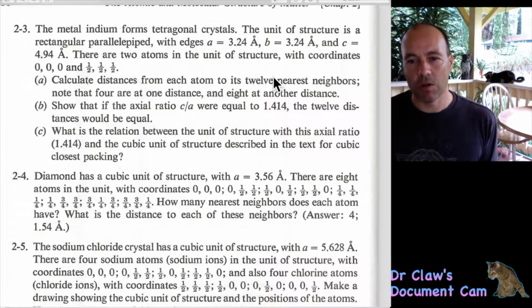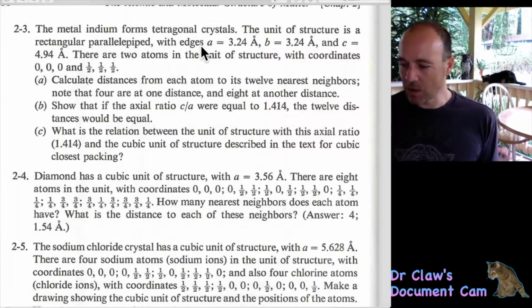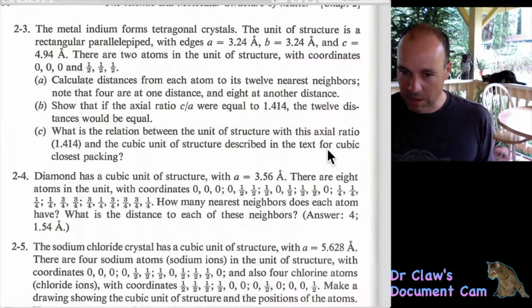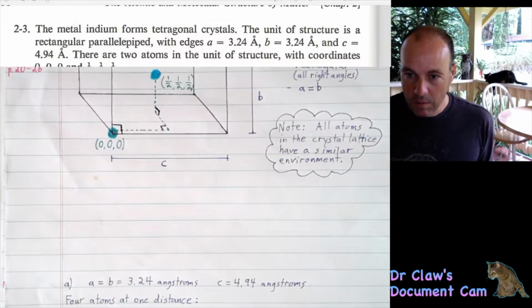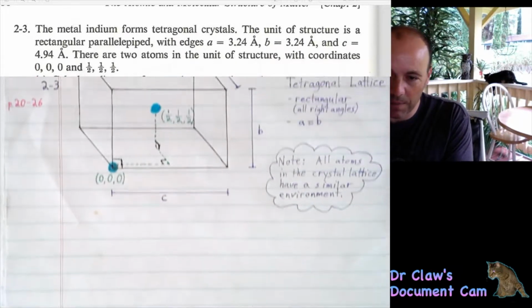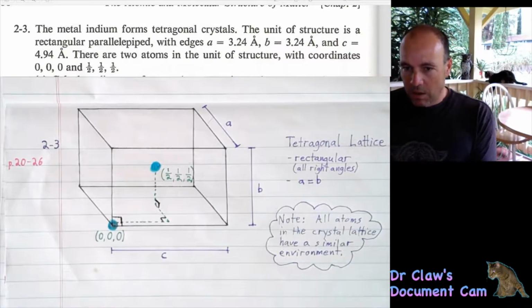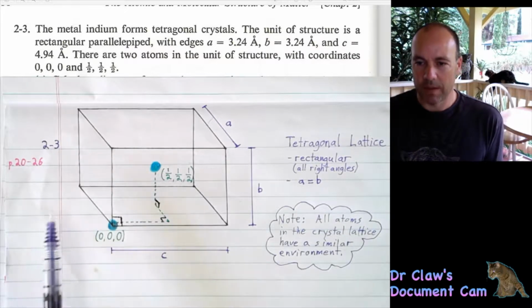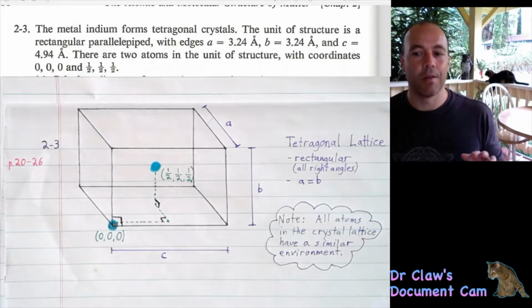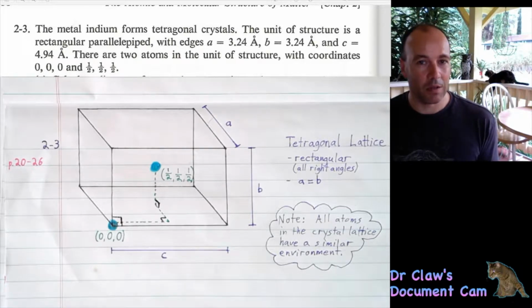First, I would like to show you what a tetragonal crystal looks like, and what these coordinates mean, and so on. So let's take a look at my paper. Crystal structures and lattices are discussed on pages 20 through 26. That's where you'll find most of it in Chapter 2. Although there are a couple of appendices that deal with crystallography as well, you might want to take a look at. They're pretty involved.